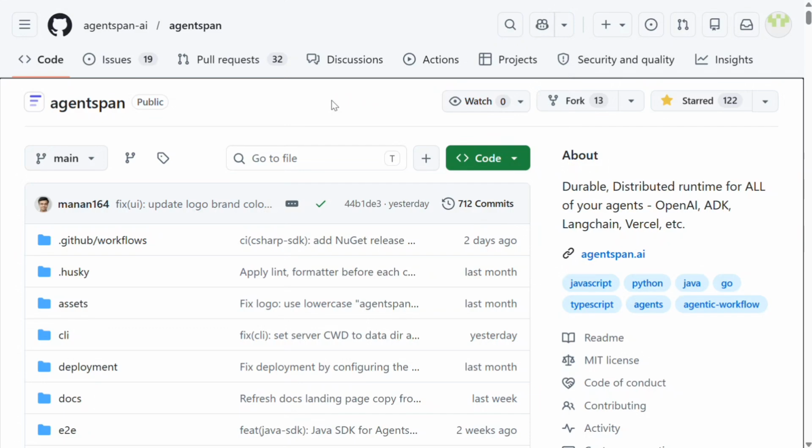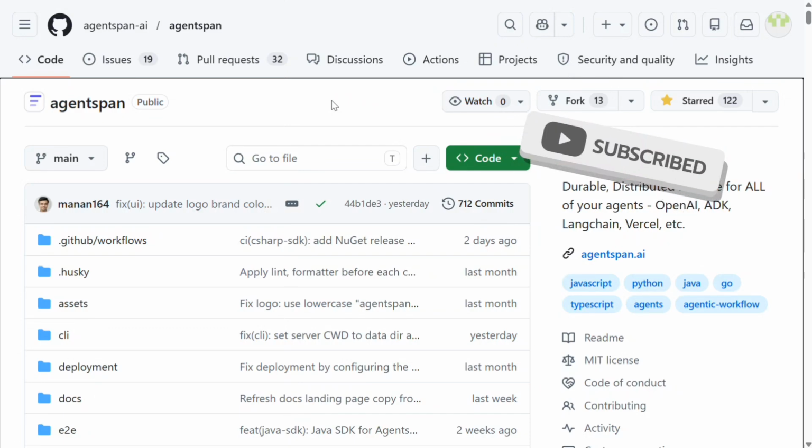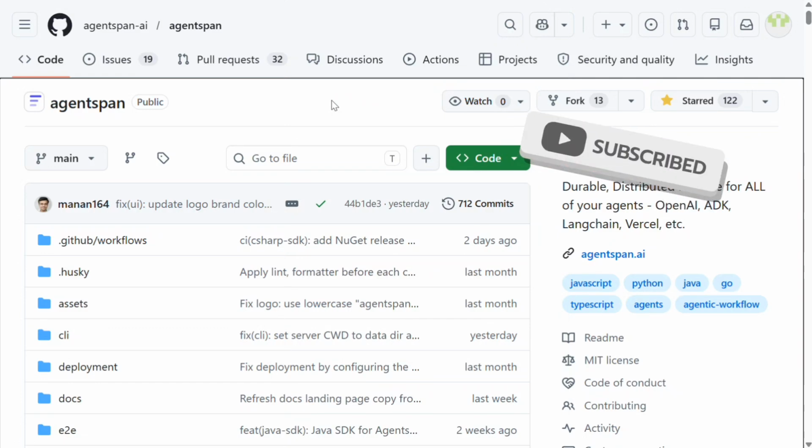And today we are exploring a trending GitHub repo which is gaining quite some momentum, that is Agentspan. Agentspan is not your AI video generation or image generation model, it's a framework for production ready AI agents. Yes, you heard it right. If you want to deploy AI agents in your production, in your company, this is the right package.